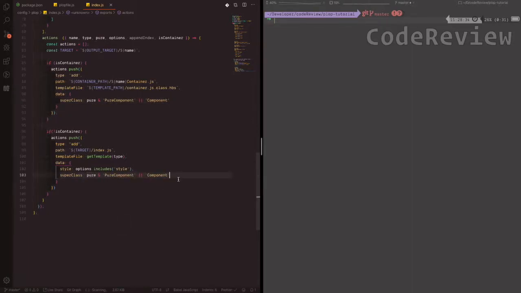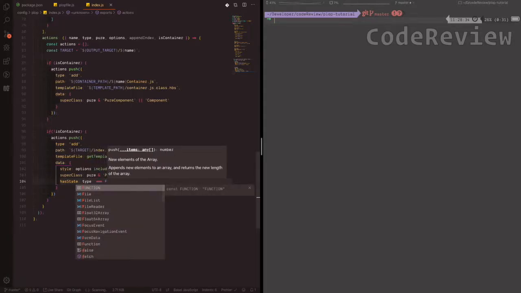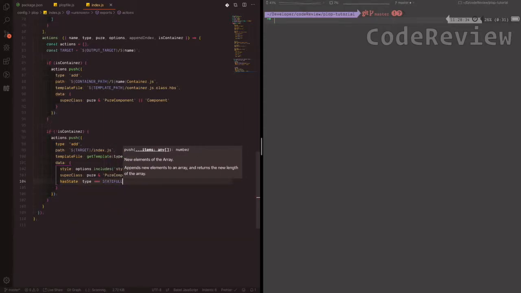So if it's pure, then or otherwise extend component. If it has a state also, I can access the state, and then I will say if the type equal to stateful.